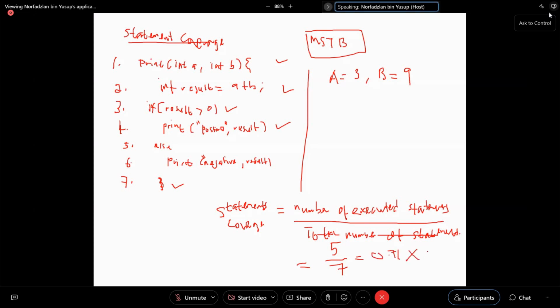We can multiply by 100, so we get around 71% coverage. This is what we call statement coverage. This is how we execute the statements for each of the lines in our code.